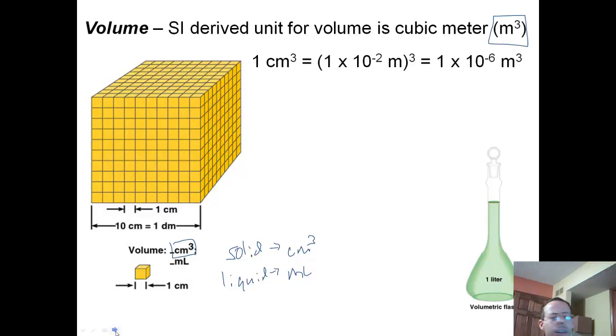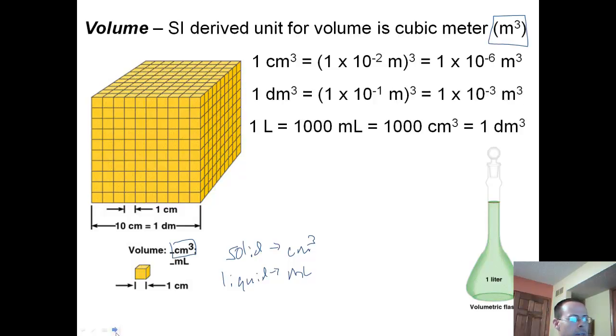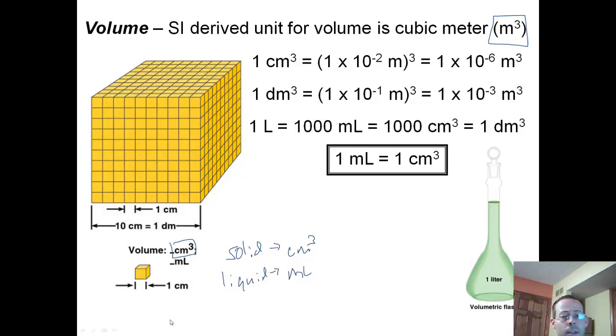If you watch any kind of hospital show on television, you might hear them say, we need 50 cc's of blood, stat. Those cc's are just cubic centimeters, which is just a milliliter, so they're asking for 50 milliliters of blood. But this isn't just a relationship that has to be memorized. A milliliter is a cubic centimeter.